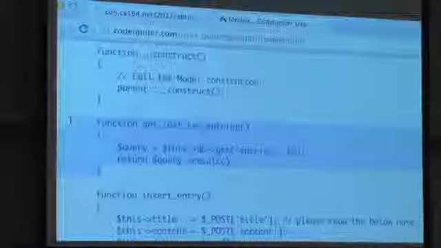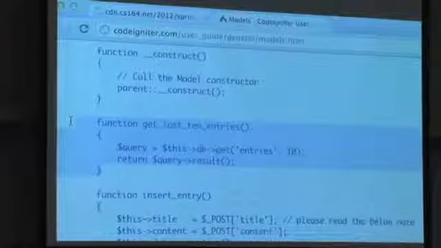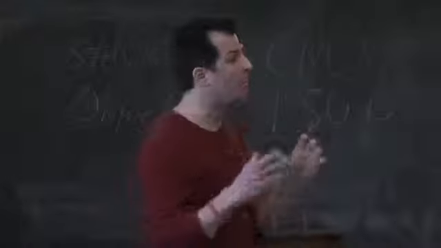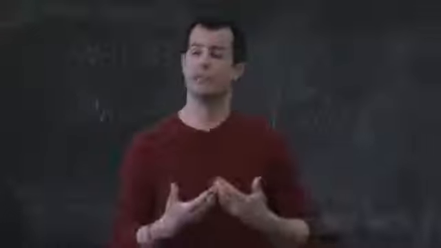So this is actually pretty clean, right? Because then you would say this, arrow course, arrow get last 10 entries. And for me, I would call it courses, but the idea, or blog in this case, the takeaway is the same. You have this generic class called blog model, and you have this helper method inside of it that gets you something related to the blog.